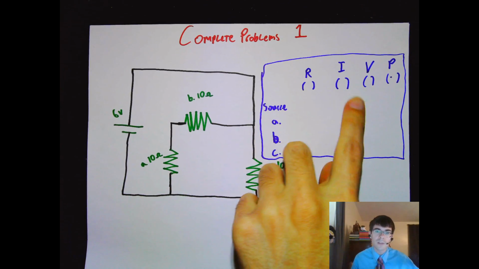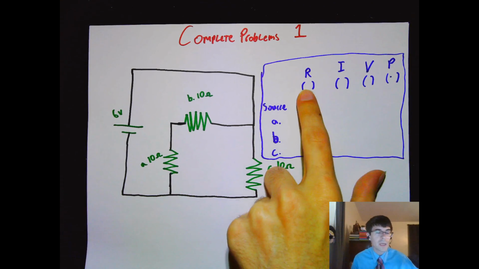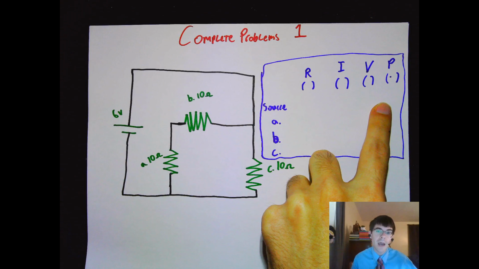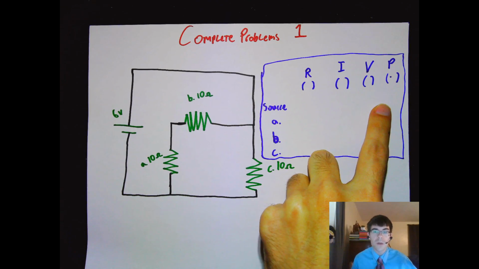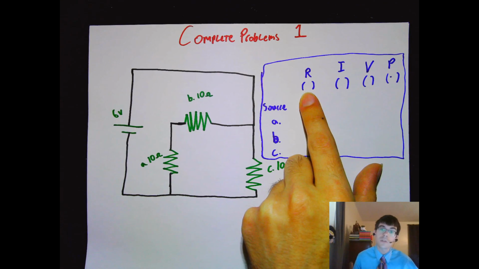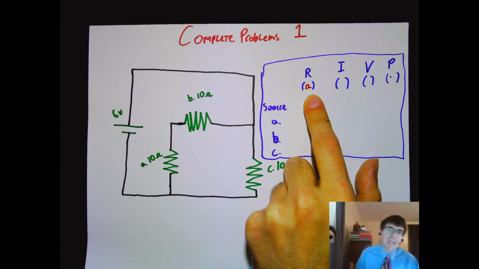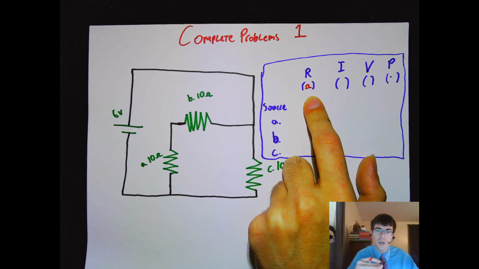Another thing that the complete problem set asks you is to please use the units in each one of these symbols. So what you're trying to calculate is the resistance, the current, the voltage, and the power. We need to put it in the correct units. Well, the units in resistance are ohms, right? So we'll put in ohms right here. Should be down near the bottom of the little scroll chart that pops up. It's the Greek letter omega.